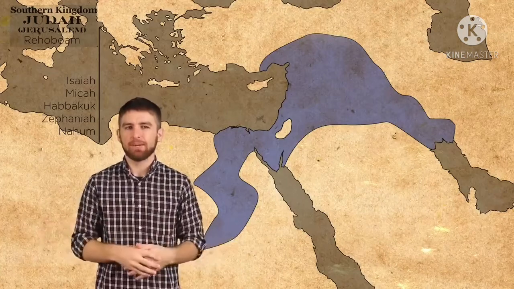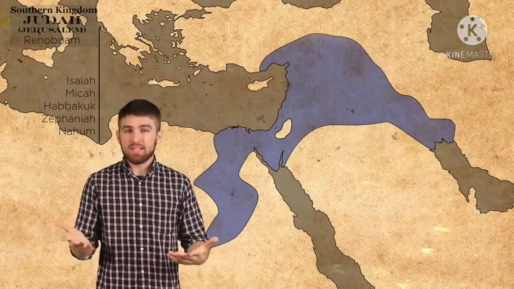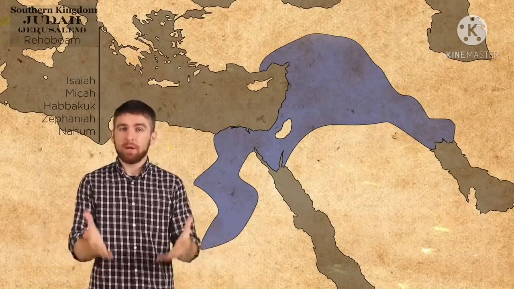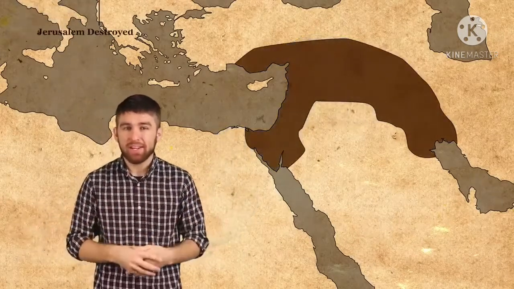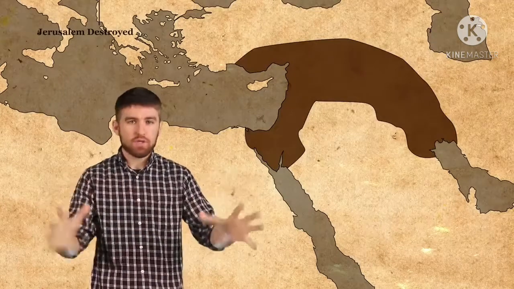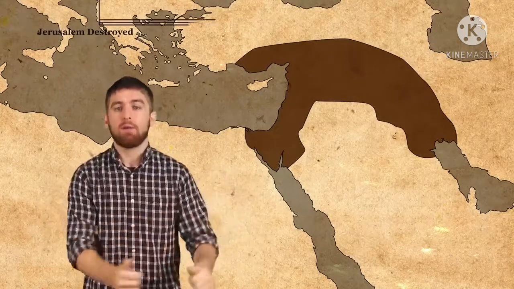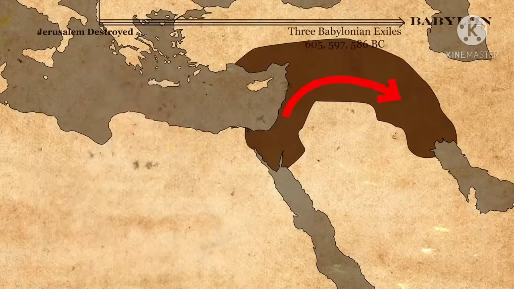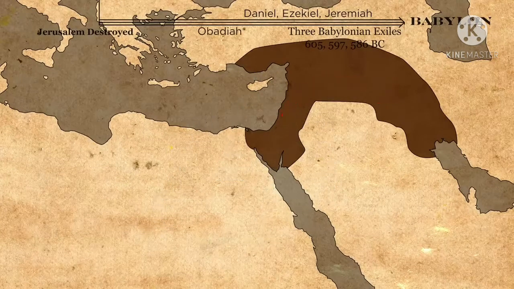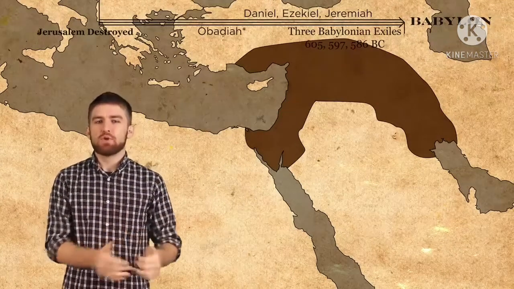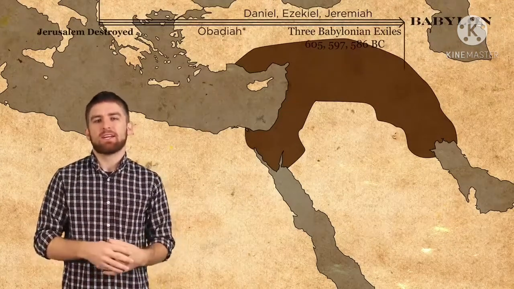to serve God fully. The Babylonians, under King Nebuchadnezzar, rose up and wiped out the Assyrian Empire, and over the course of about 20 years, conquered and deported all of the Jews from the southern kingdom of Judah back to Babylon. The prophets Daniel, Ezekiel, Jeremiah, who also wrote the Book of Lamentations, and probably also Obadiah, they all prophesied around this time. For about 50 years, the Jews stayed in Babylon under Babylonian exile.